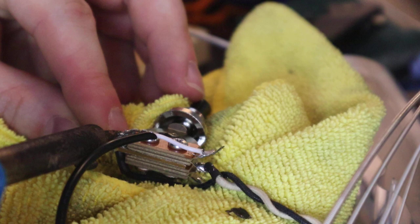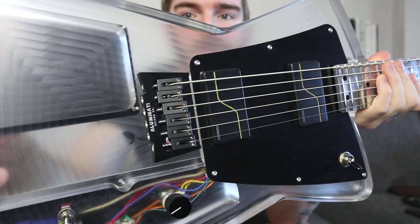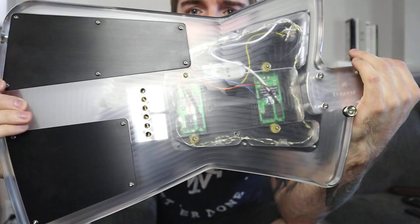And here we have the Aluminati Dark Matter Orion baritone guitar all finished up here. Looks pretty sweet, the brand new Fishman pickups are in. And let's go over a few specs on this thing.